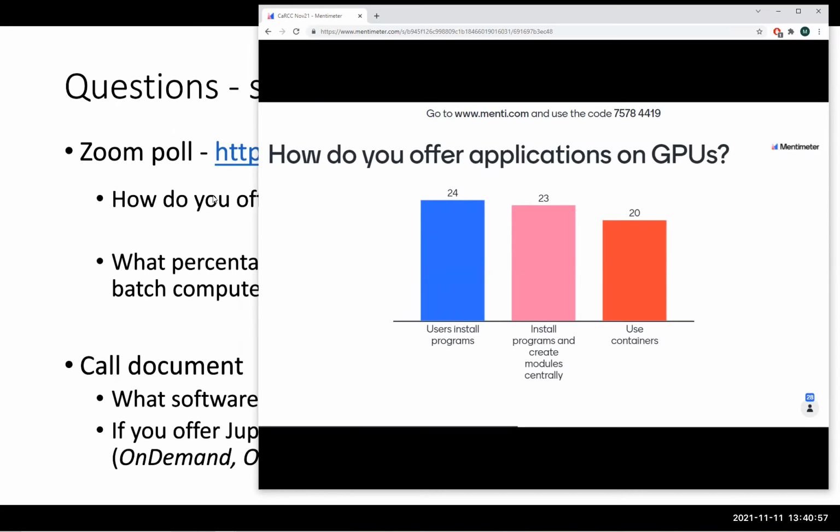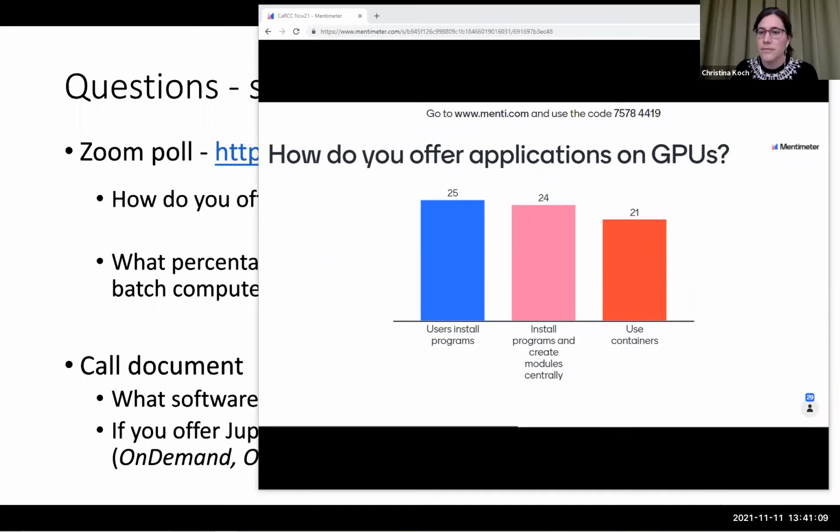Hello, can you hear me? Yeah. Okay. Yeah, sure. Let me see if I can get my camera working. But yeah, we recently at WashU just launched Open On Demand, so it's relatively a new feature. But we do support GPUs, and it's been great. We haven't actually had much GPU engagement via Open On Demand. That's more still with the command line LSF submissions.